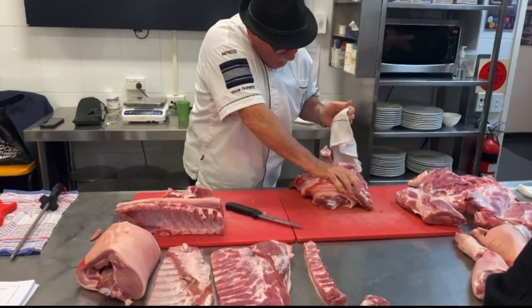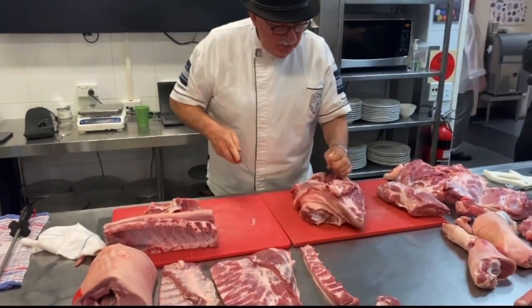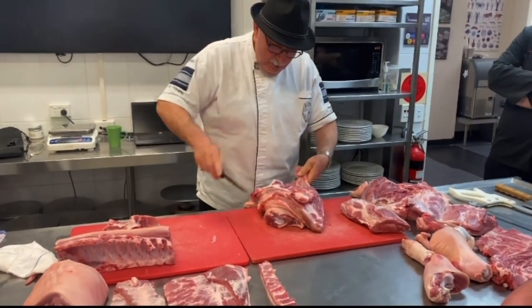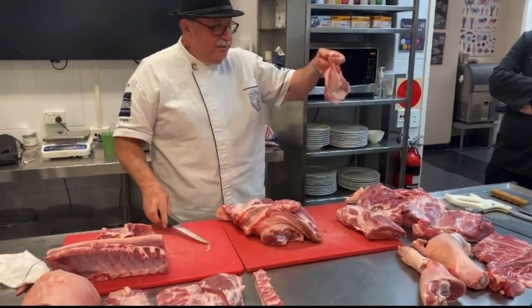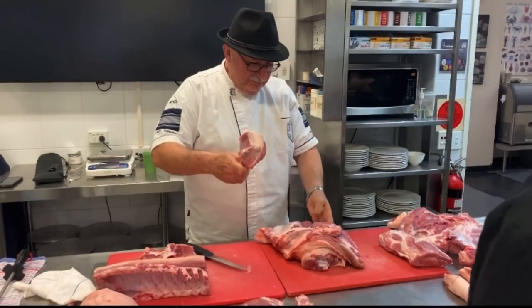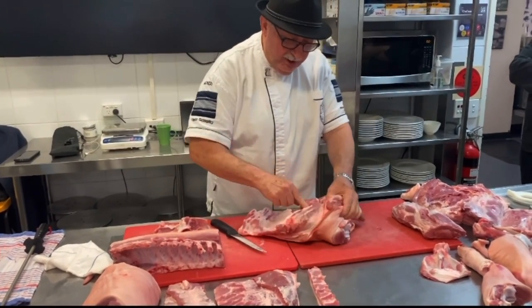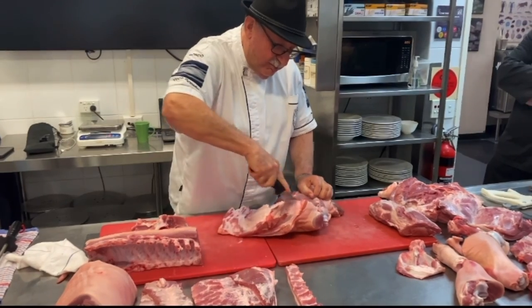The reason being, just like I said before, because it's young — because it's young the tendons are all soft and tender. If I was being fussy about this becoming a rolled shoulder, I could pull the bone out from between, but I'm going to open it up and remove the bone completely.